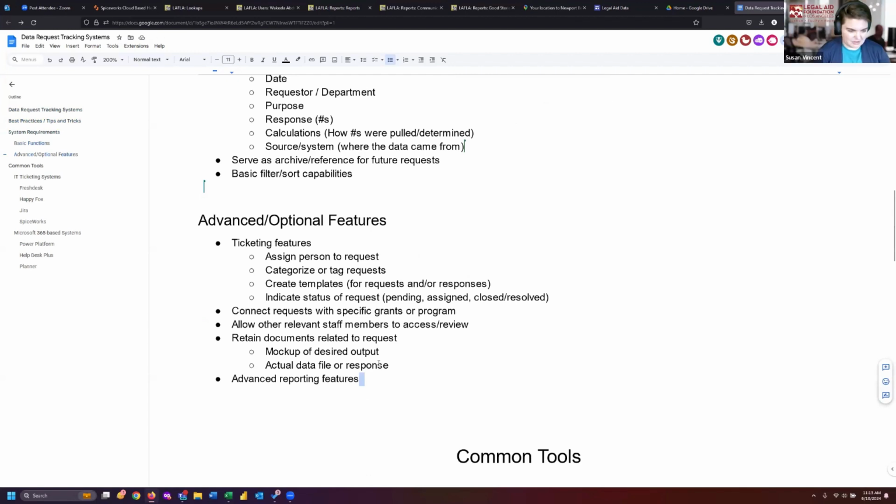I mean, that maybe even goes into, for these tools, maybe meeting scheduling or booking capabilities would be something that would be really useful. Like you send in the request and it automatically says, okay, let's talk about it. Let's find 15 minutes so we can get on a call and sort that out.